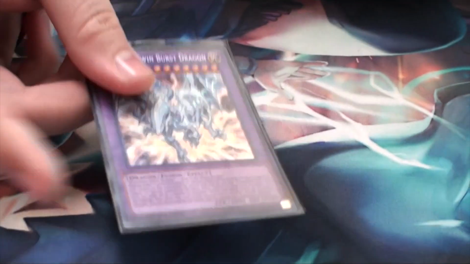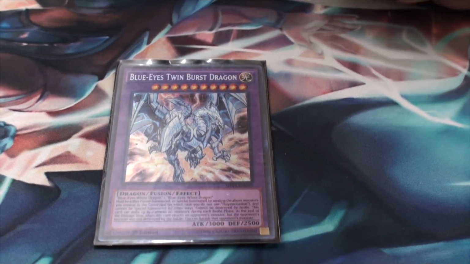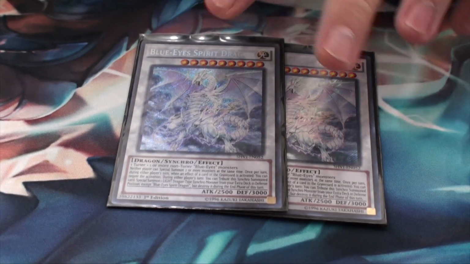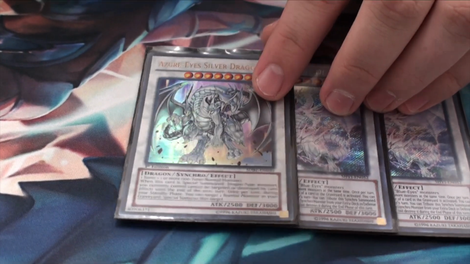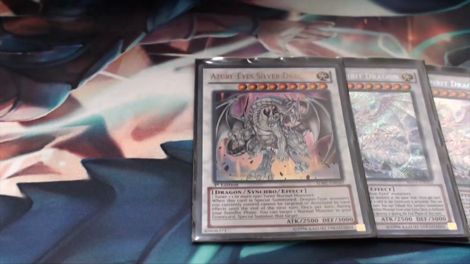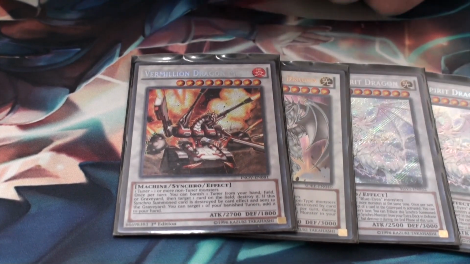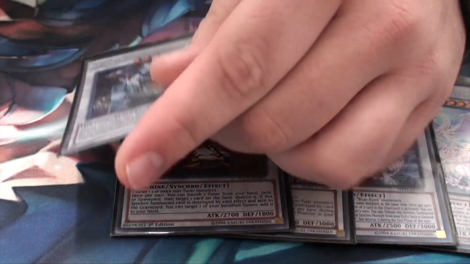So I got Twin Burst Dragon, because you can go into it and the situation could come up. Beals. Sorry, I don't know where that came from, but this is basically your only out to Beals. 2 Spirit Dragon, because I can't bring myself to cut it down to less than 2, and I really like this card. 1 Azure Eyes, you usually only summon it with the Spirit. 1 Vermilion Dragon Mech, because I like having an alternative level 9, and Dragon Mech is easily the best one.